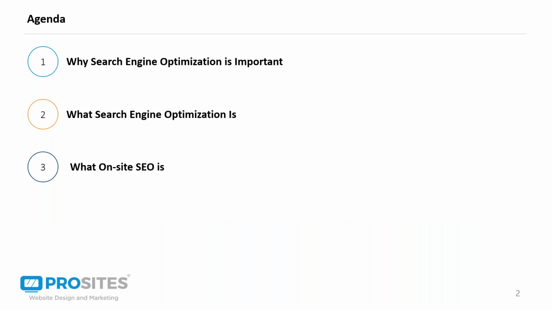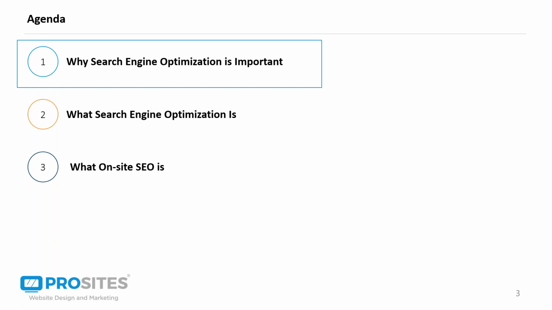So the way that this is going to be structured is this is a series on SEO just because SEO has so much information and it's all very technical. So the way that we decided to break this down is in 2 lectures, right? I'll give you an overview of what SEO or search engine optimization is, and then I'm going to be focusing on the first of the 2 components in this lecture, and then there will be a follow-up lecture to this, a series, where I will be speaking to the second part of it. So I'm going to go ahead and just dive into it. It'll make a lot more sense as I go along.